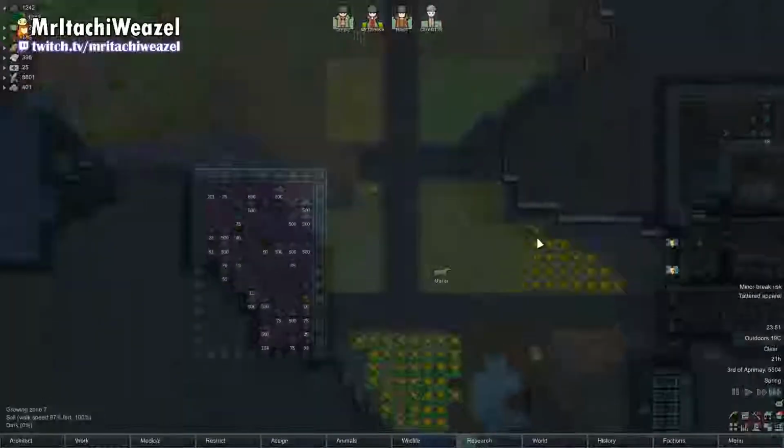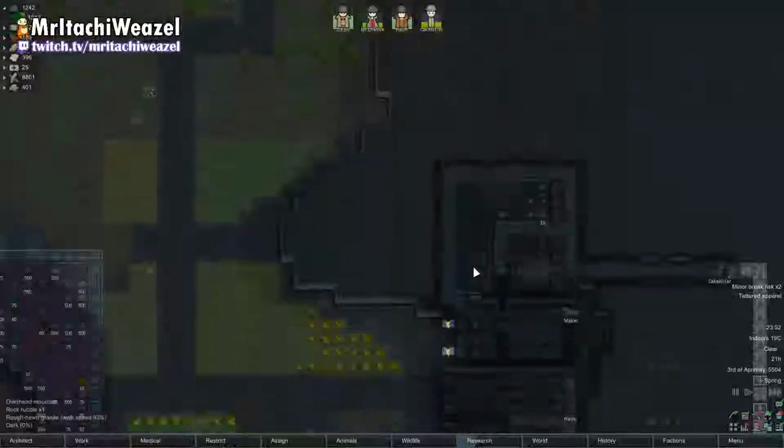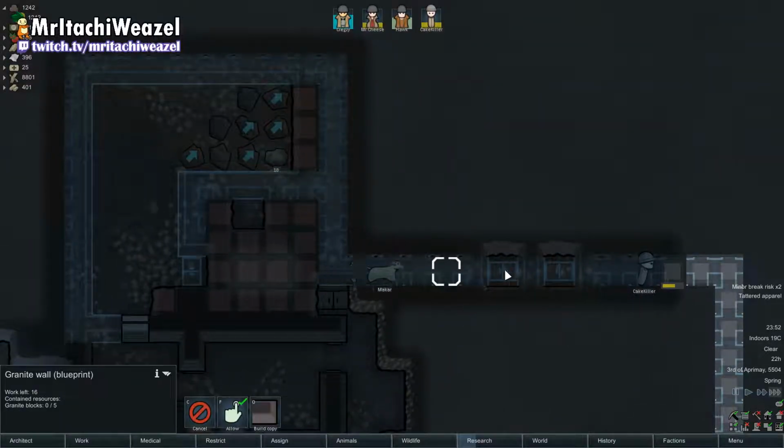How are we doing? Yeah, the blight's still there. We still need to cull all the blight. Oh, blighty. No, I think we're going to be okay. What's the difference between that?